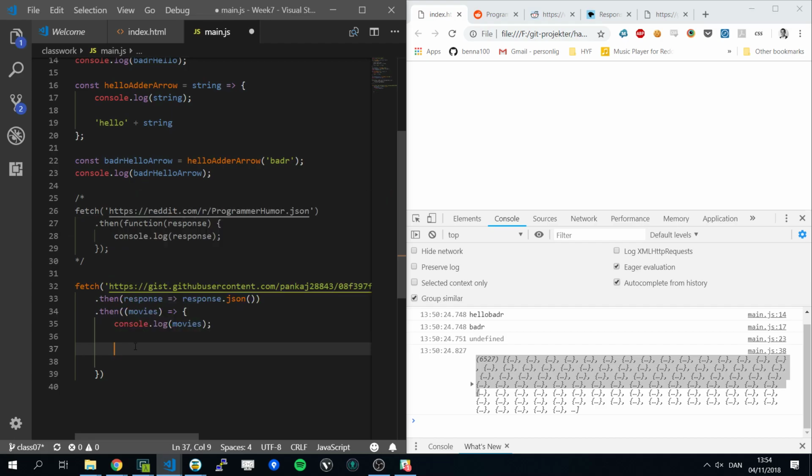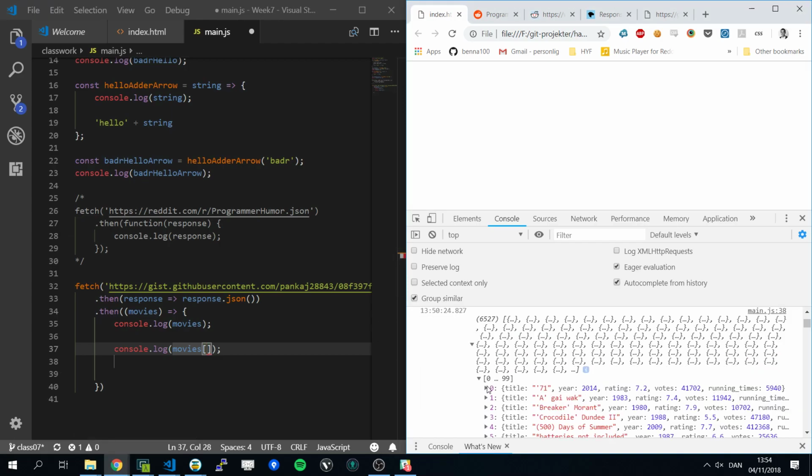For example, if we want to access the first object and its title, we write console.log movies, then square brackets, not round brackets. Does it have a title in the objects?